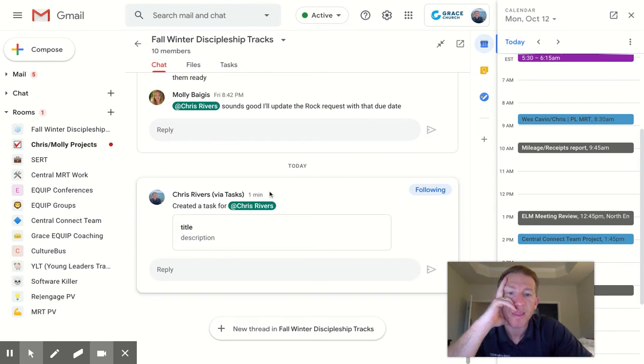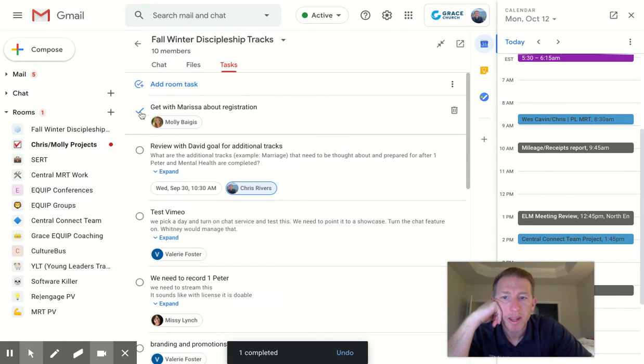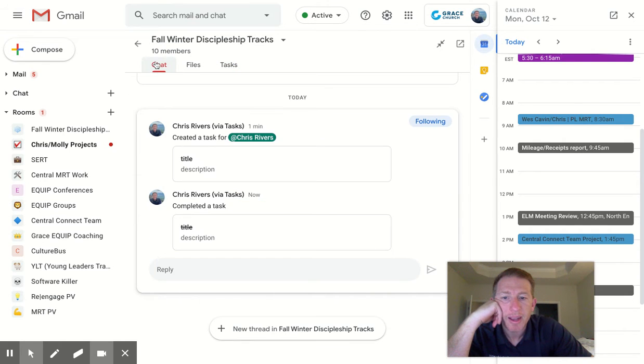This is real nice because you have the ability to see in your chats in a project that you're working on. So like that task that I just created, I just put that there. And if we complete it, so I'm going to go ahead and complete that task, then it actually shows that in the list. So that gives everybody in the project the ability to know what's being done. And it just quickly helps everybody get on the same page.